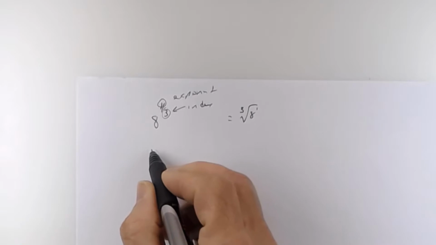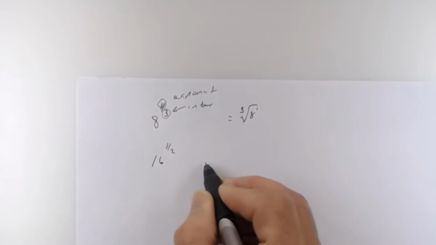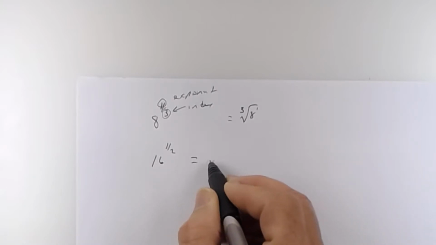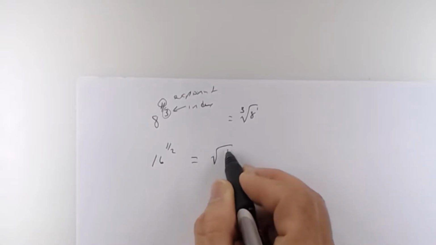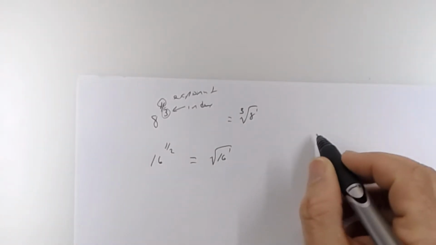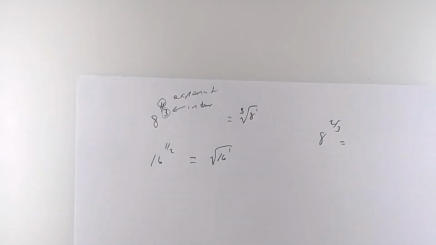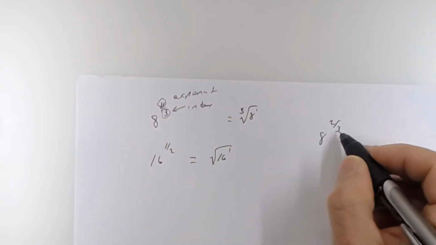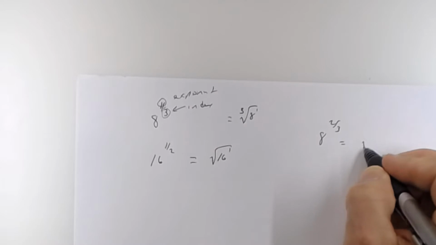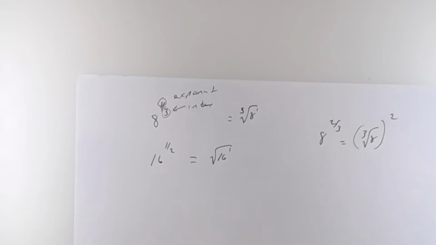So if I had 16 to the 1/2, then I can write that as what? Radical. 2, so like square. Square root of 16 to the 1st power. If I have 8 to the 2/3, I can write it as a radical. Remember, what's my index? 3. So hence cube root. So it'll be the cube root of 8 all raised to what power? 2nd. That's what that is.